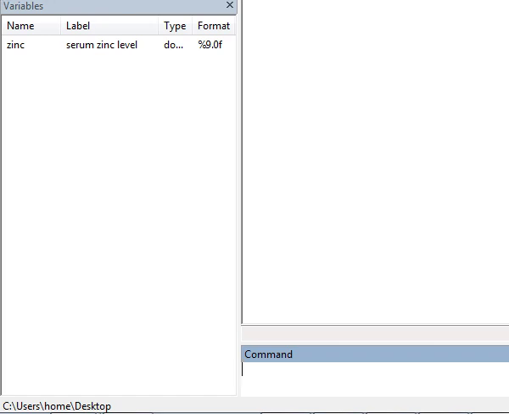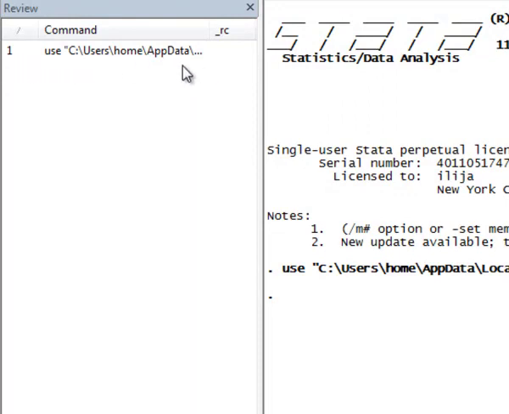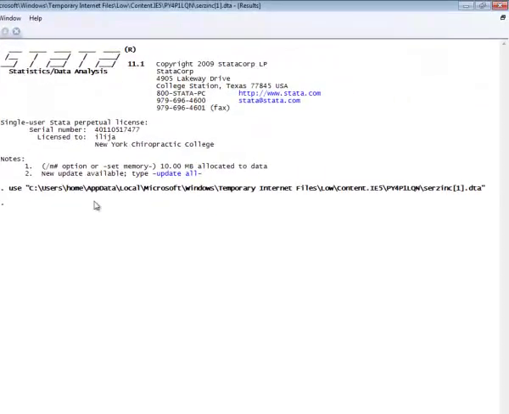First off, you'll see in the variable screen that we see the variable zinc. You'll see in the command screen a log of the command that was run, and since we opened up a file, this is the way that the file is translated in terms of a command. It's use, and then a user pathway, and then it actually has the name of the particular file that you've opened up. Noticeably absent here is the data, and that is one thing that we're going to examine right now.